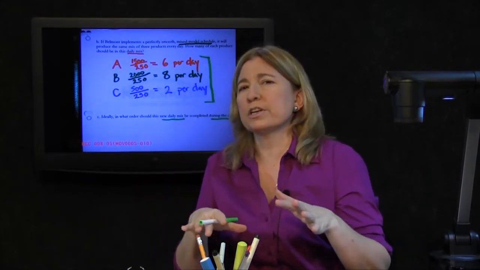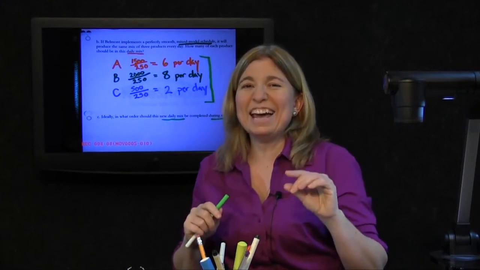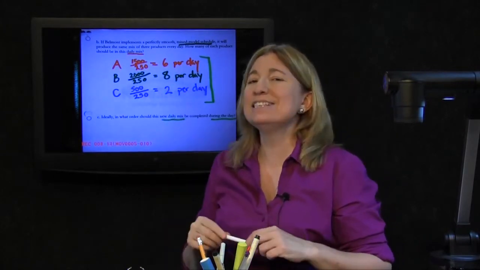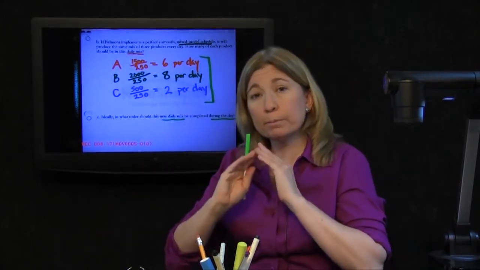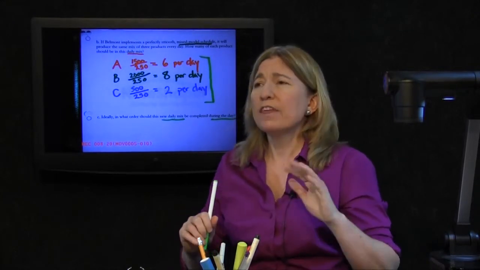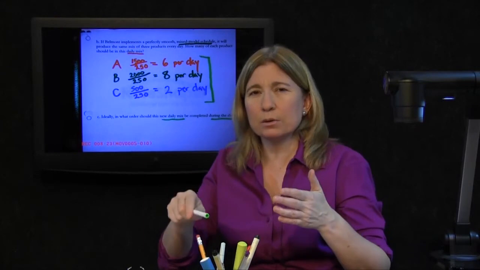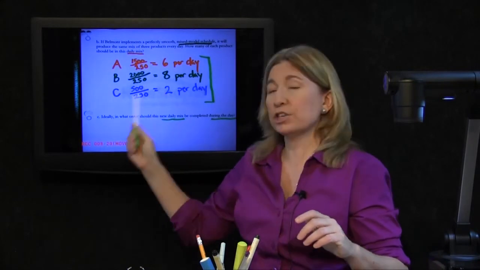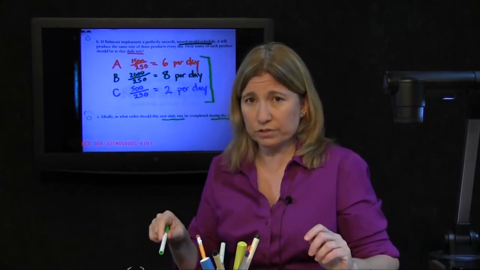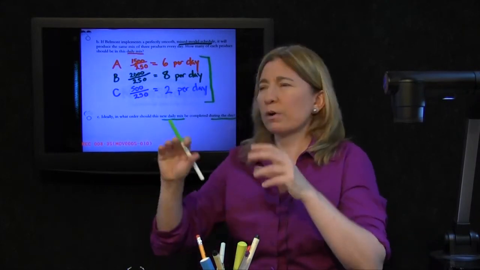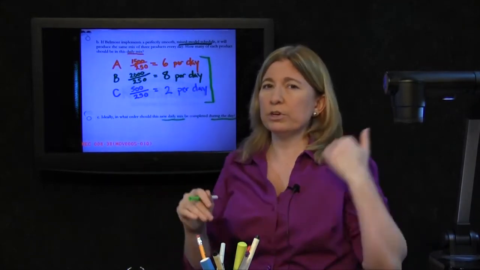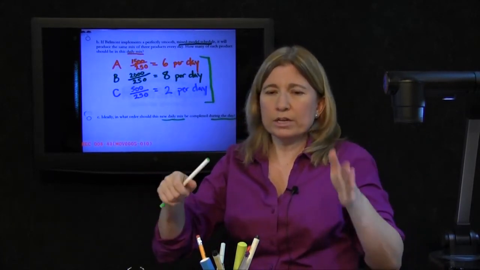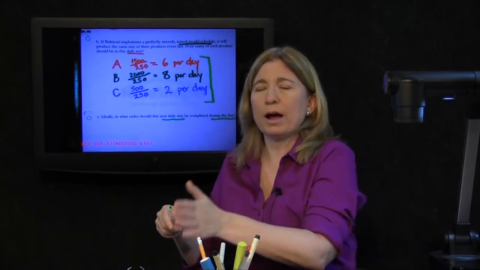This third question is asking you to not treat the day like they used to treat the year. We're recommending 6 per day, but ideally in the spirit of lean production and perfectly smooth scheduling, they wouldn't make the 6 boxes of A in the morning and then switch to B in the middle of the day and then finish out the end of the day by making those 2 boxes of C. And you say, well, then what would they do? They would try to, within the day, do the same thing that we just did with the year and figure out a way to smooth it so that we keep mixing it up throughout the day.